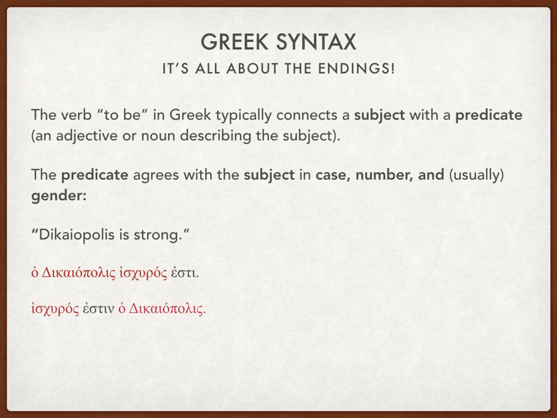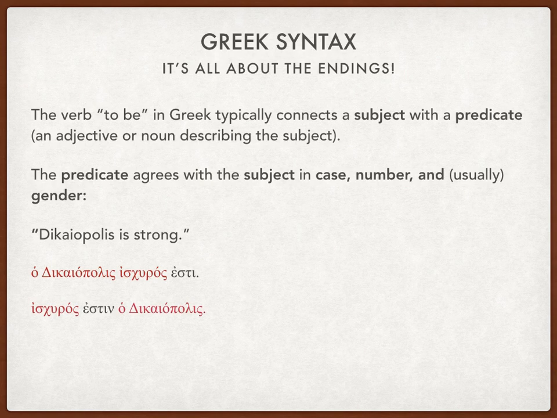One special exception to some of this pattern is when we use the verb to be. Esti, he, she, or it is, was very important earlier this chapter. When I use the verb to be in Greek, I usually use it to connect a subject with what we call a predicate, an adjective or a noun describing a subject. I could say the professor is tall, or the professor is this guy, or so-and-so is the president, etc. The predicate is that describing adjective or noun that agrees with the subject.